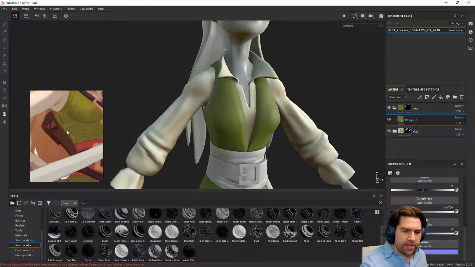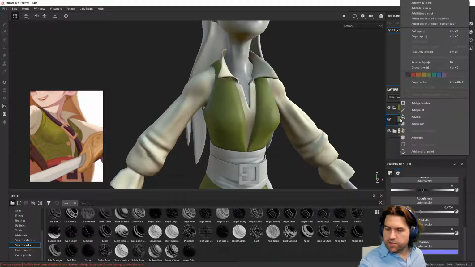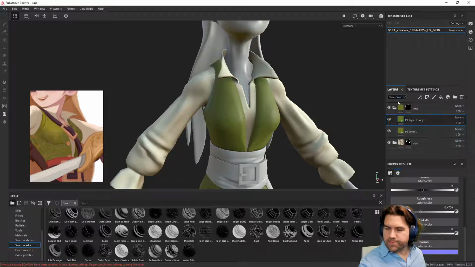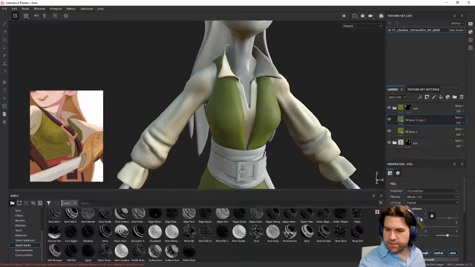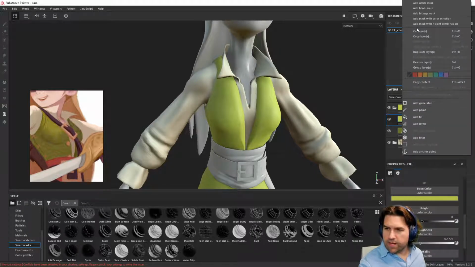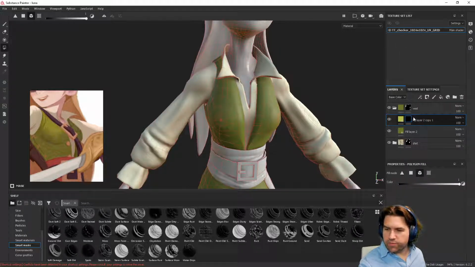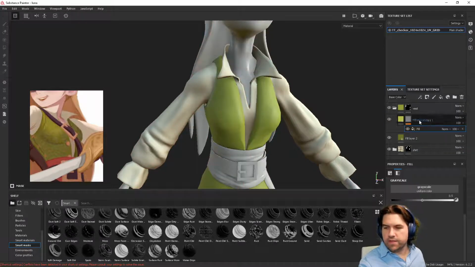But what I really want to get, and I want to show you, is something like this pattern in here. And how do I get that? As I mentioned, there's a bunch of interesting texture patterns. Let's duplicate this layer, and I'm going to make this a different color. So in this case, I'm going to make this a lighter green color. So just pop in here and up the lightness, and I'm going to add a black mask to this because this is where I'm going to put in a nice pattern. Into here, I'm going to do add fill because I'm filling it in with a particular grayscale.